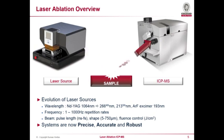The way we achieve the analysis of the solid fusion bead via MS is to use a laser to ablate the bead, generating a submicron dust, which is transferred into the MS for analysis, much as solutions are pumped and aspirated for analysis in wet chemistry. There are many different laser systems. The technology is now at a point with the availability of systems capable of sub-5 nanosecond pulse widths and short UV wavelength that they are well suited to this type of work. We use these types of lasers, namely 193 nanometer and 213 nanometer laser systems exclusively. We are about to fully automate this procedure, giving us a capacity of more than 1,000 samples per day per system.